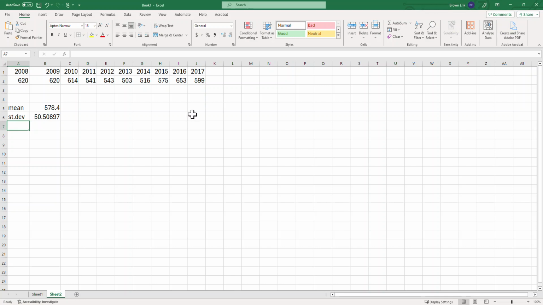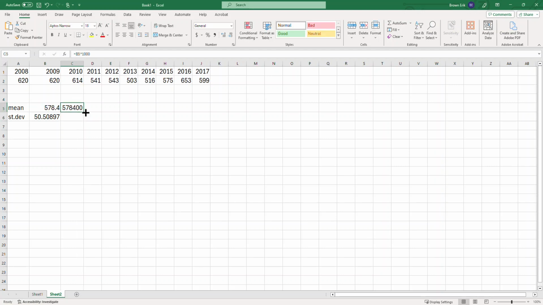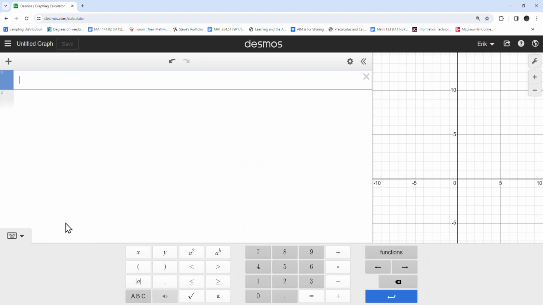Since these are in the thousands, one of the things we could do is multiply each of these by 1,000, and that gives us the actual values for this. And then if we wanted to do this in Desmos, one of the things we can do is copy this, and I'm not 100% sure this is going to work, and then go over here and paste. Whoops. Can I paste this in here?